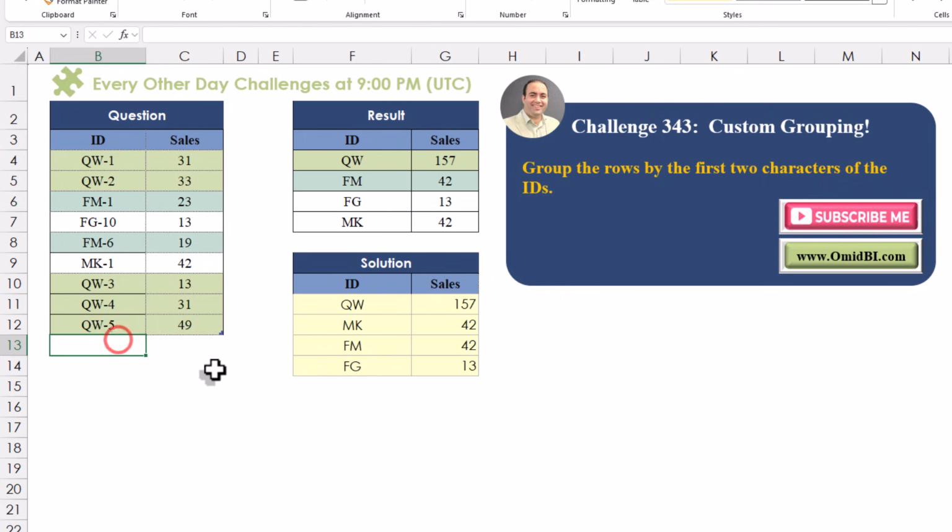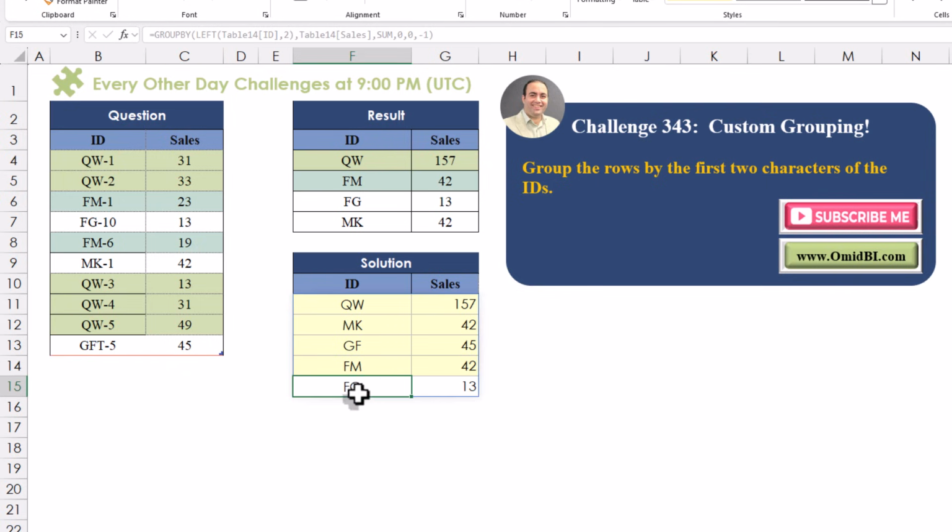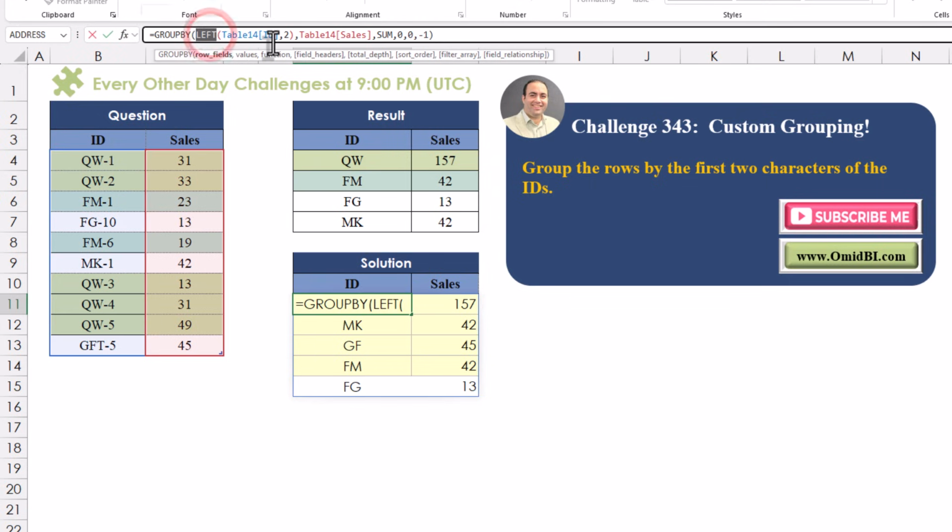Now here is where the analyst thinking kicks in. Right now this solution assumes the meaningful part of the ID is always 2 characters. That might be true today, but what if IDs become 3 characters long, or 1? Instead of fixing the length, we can define the group by structure. In this case the structure is a dash.